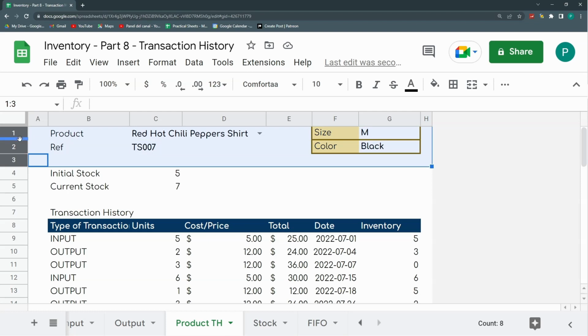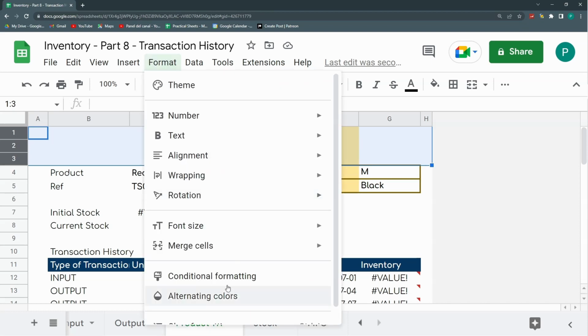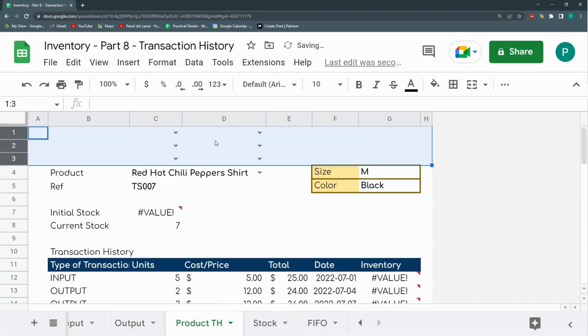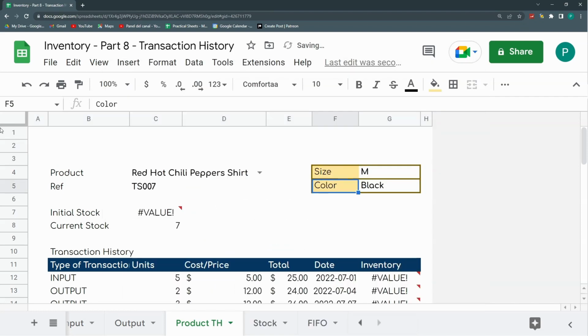I'm going to add some rows above. Remove the formatting, remove the data validation. And we could add a title here, transaction history, or whatever you want.